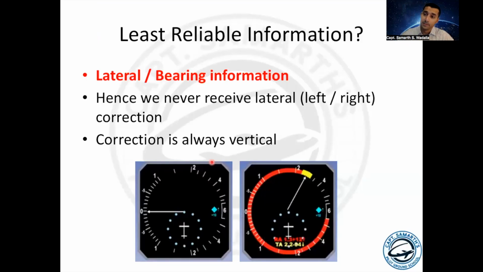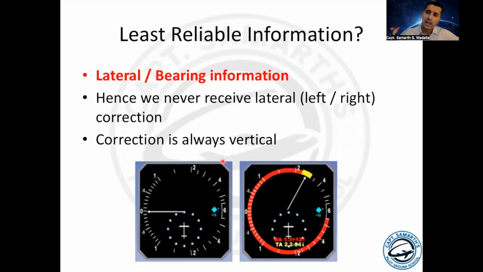This slide talks about a little bit of philosophy, TCAS philosophy. When you have a TCAS display, like the one we discussed in part 1 of the briefing, the one that you see on screen, you have your aircraft position and you have targets relative to your aircraft position. Those targets are represented by a certain symbol, could be a hollow diamond, could be a solid diamond, blue or white, could be a solid yellow circle, could be a solid red square, depending on the kind of target it is.